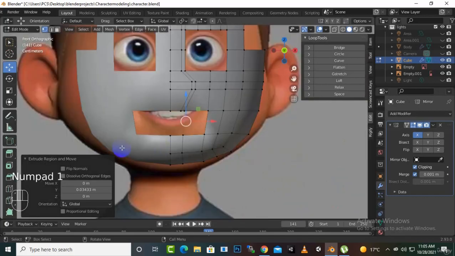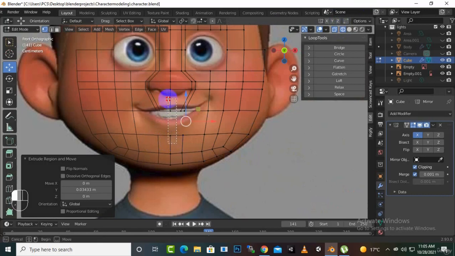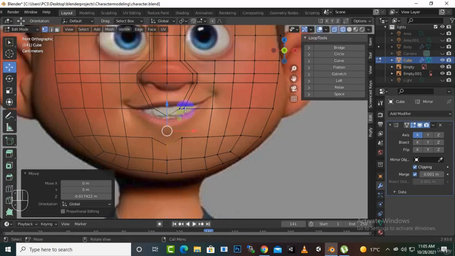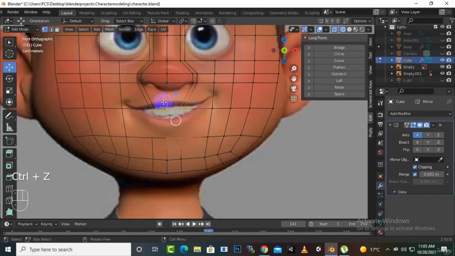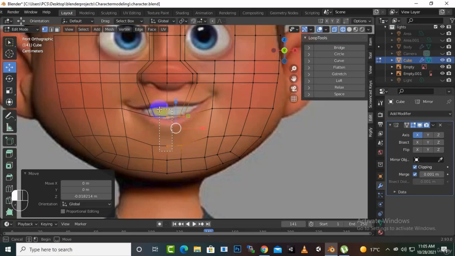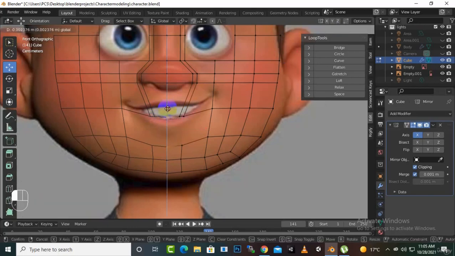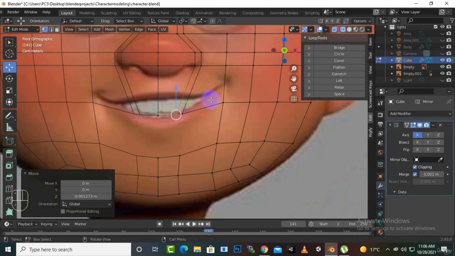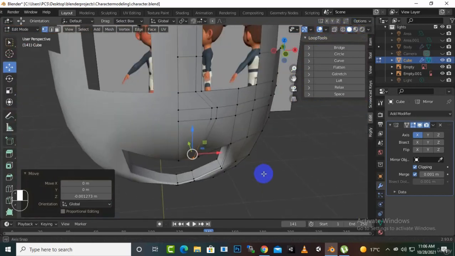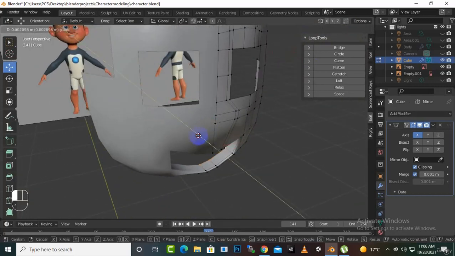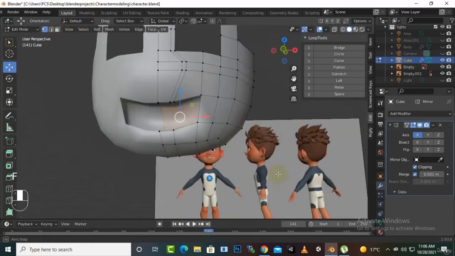But before moving further, I will just go to front view, and we will select these middle vertices, which are these two vertices, and we will just move these vertices a little bit like this, but it will create a problem from this side as well. So for solving this issue, we'll select these vertices as well, and we'll just move these vertices a little bit like this, and then we'll just select these two vertices and move it a little bit more, and it will give us a little bit smiley type face. So yeah, that's good. And now we will select the last loop, which is this one, and before that I will just move it a little bit more, and we will press F to fill out the faces.